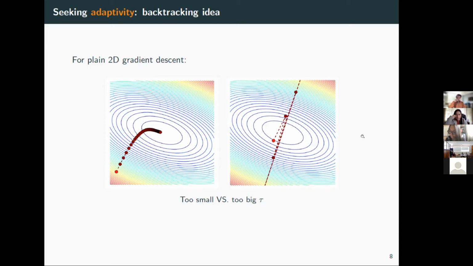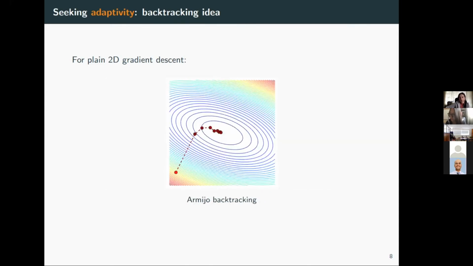If they are too big, you may end up having an iteration which corresponds to a point where your functional is not decreased. And in the attempt of decreasing it with step sizes which are too large, you might end up just bumping between these two points and not converging. So one idea to mitigate this problem is to consider Armijo-type backtracking step variations, where you start with an initial step size which you assume to be big, and then depending on some condition, you either keep it constant along your iteration or you decrease it whenever it's too big. So when at the beginning you start very far from the optimum, you go fast, and then whenever needed, you refine your iteration by taking smaller and smaller step sizes.